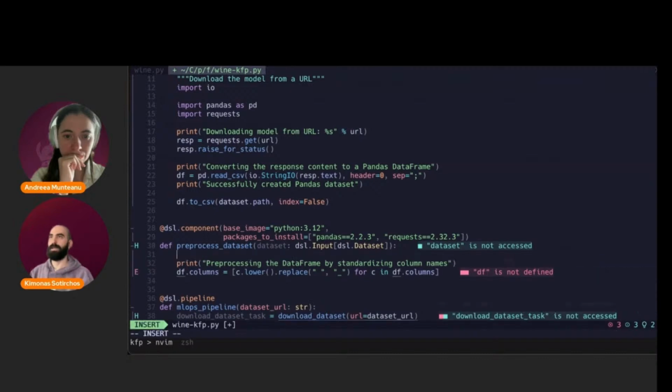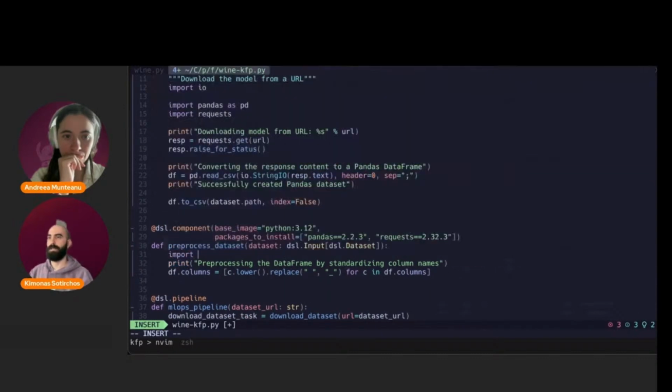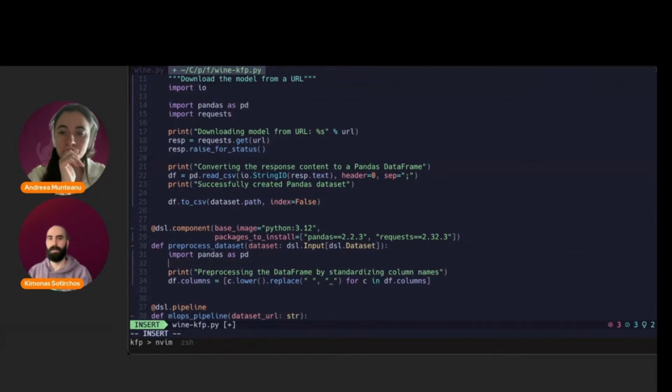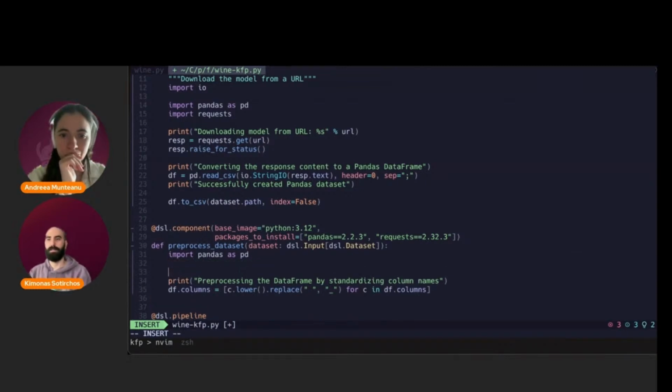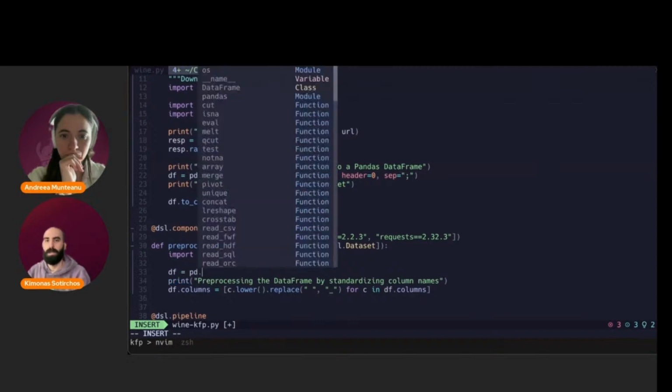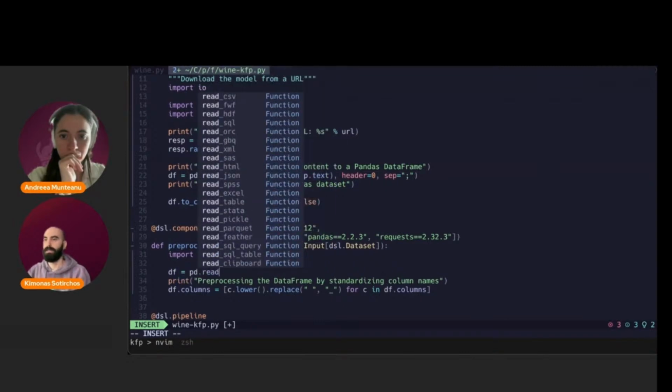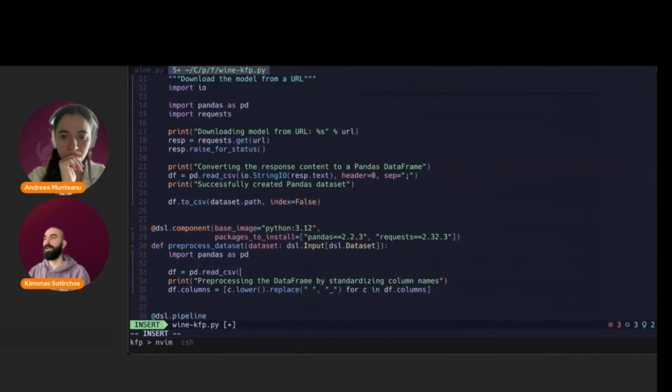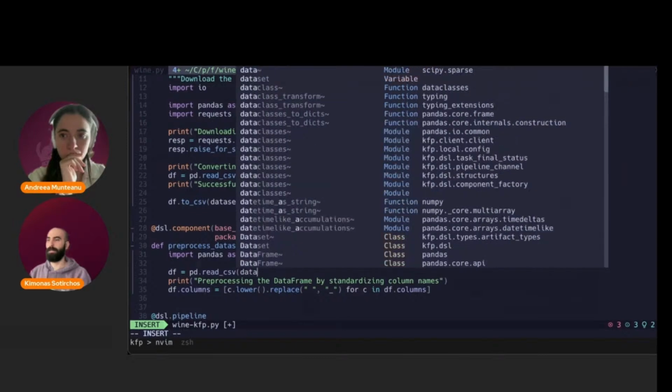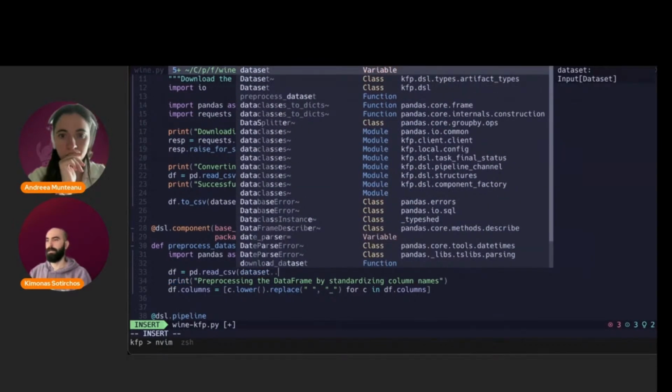As you expect, we'll need to start by importing pandas as pd. Why? Because this time, in order to use the data frame, we will need to load the file again from a specific place. Where is this place? Of course, it's pd.read_csv, isn't it? Yes, it's read_csv. Where is the file that we want to read from? It's the dataset input parameter, dot path.